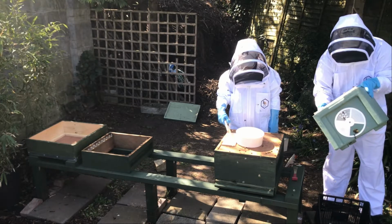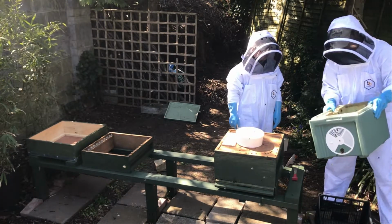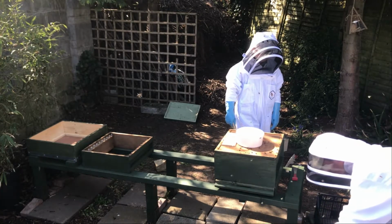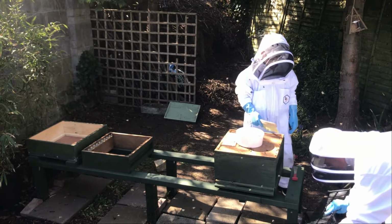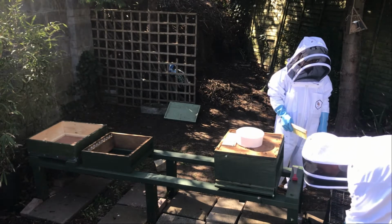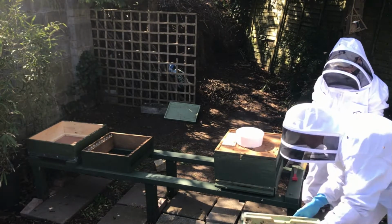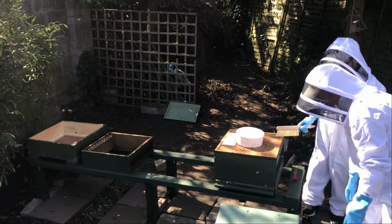So we're going to leave these bees. Are you happy with that, Jake? Yes, I am happy with that. We'll leave them in front like this, do you think? And what we'll do, I think we should have something more elevated off the ground, so you can put that on top of this. Actually, good idea. Let's do that. And then move it like this. Yeah. And they'll all move in.